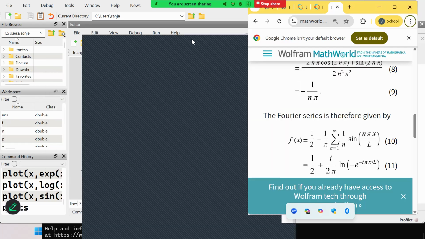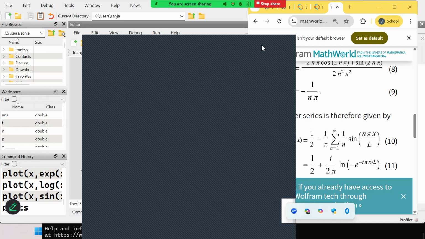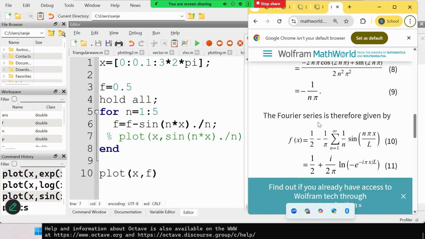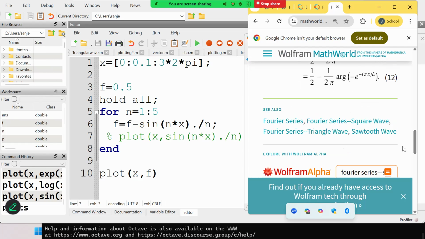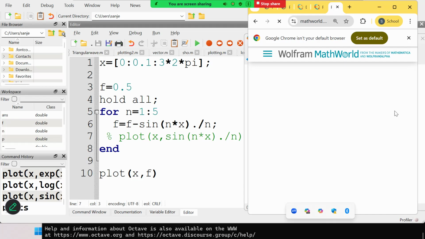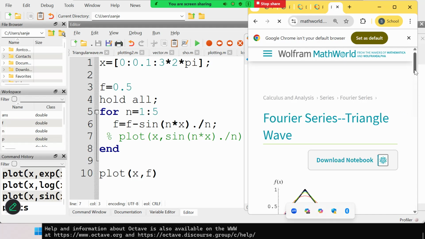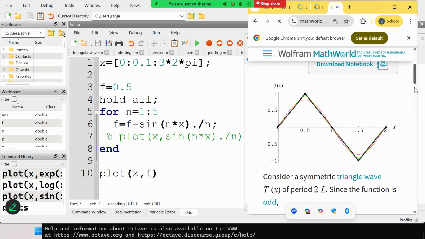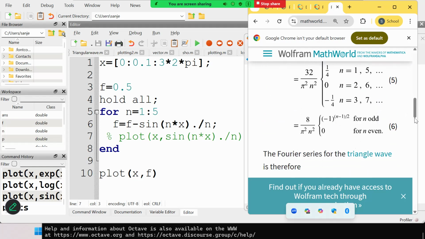So triangular wave. This is the triangular wave.